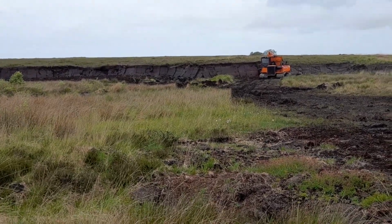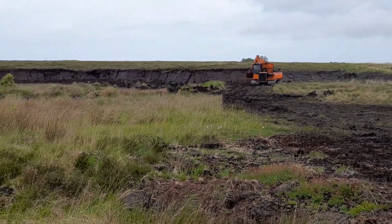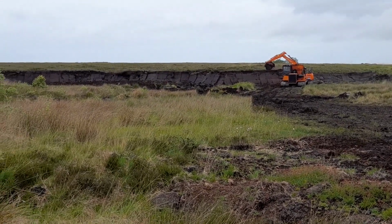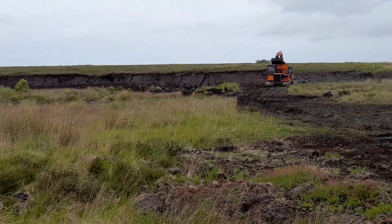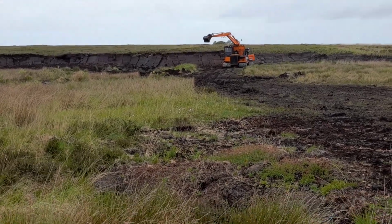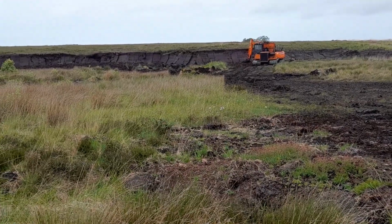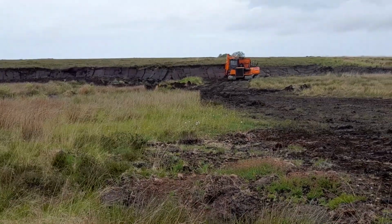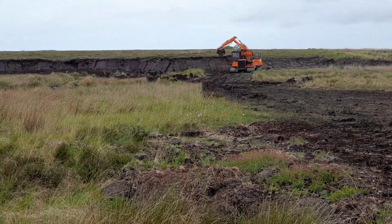I suppose if you go down 5 feet, the boys there are going down probably 10, maybe 12, 14 feet in places. And you can see it's getting higher in the background. But 5 feet down, they reckon it takes 2,000 years to grow 5 feet of peat. But it takes millions of years to grow lithium, and it's never going to be replaced.